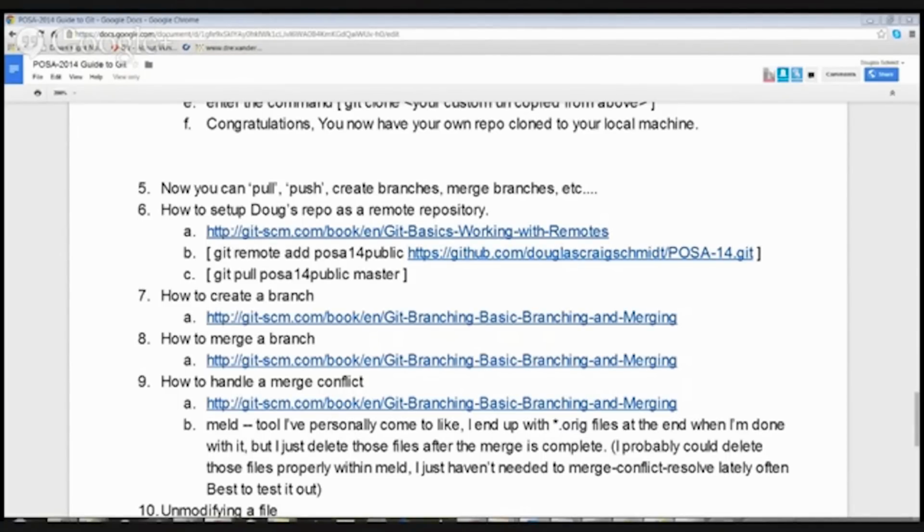Wait, let's see. Origin, if the source of the clone is the POSA 14 master, becomes known as the origin remote locally. Yeah, I'm not sure what the end of your question is, but the branching and whatnot explains that.